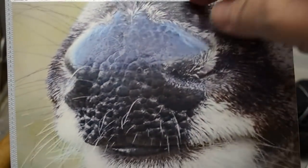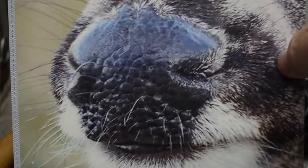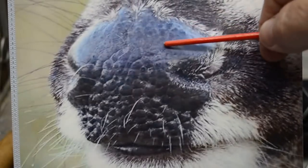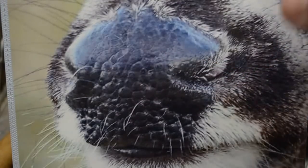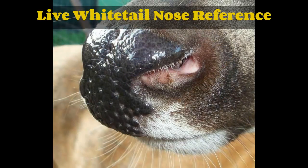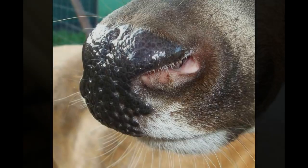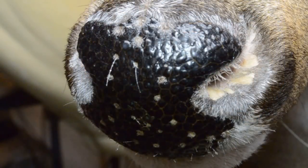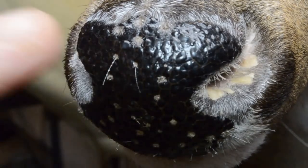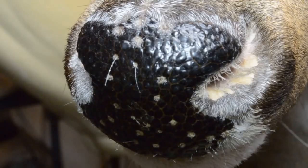And again, while the nodules are definitely there, they do not dominate the nose pad. That's what going over it with a coating of Mod Podge does. It tends to level it off and make it look more meaty rather than man-made. Now what you can see here is I will be putting another layer of Mod Podge over this just to give it a little more fuller, more fleshy look that the nose pads on the reference of live deer exhibit.